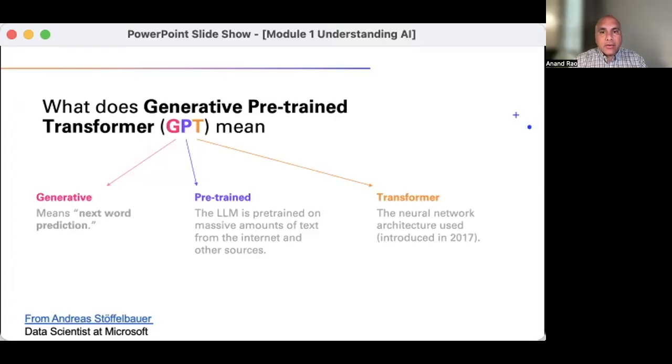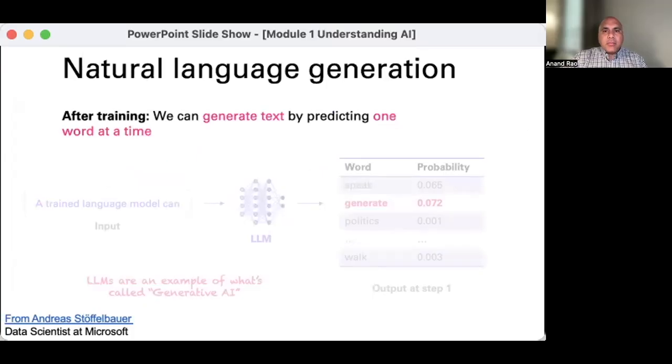Now, put all of this together, and the components create a system that can really engage in seemingly natural conversation while actually performing really complex statistical predictions behind the scenes. It's not really talking with you as another person would be, but the effect is almost the same, and that's where it can be really deceptive. Next, I want to show a little bit about natural language generation and how this works.